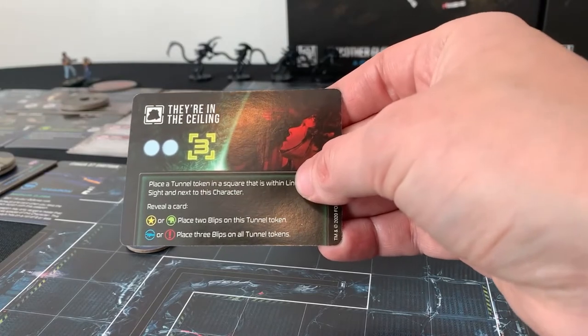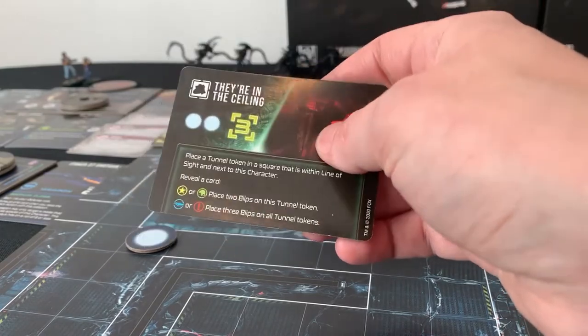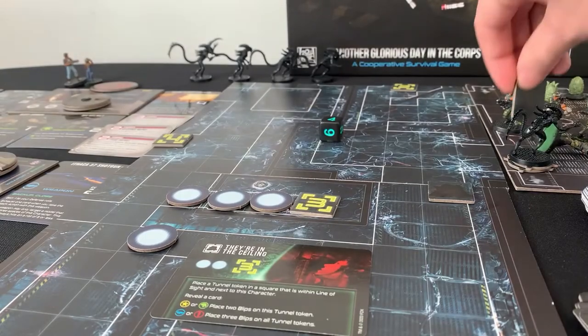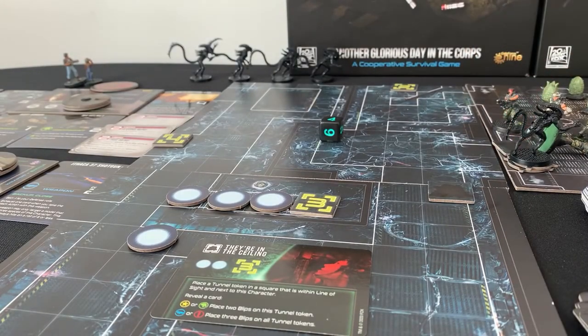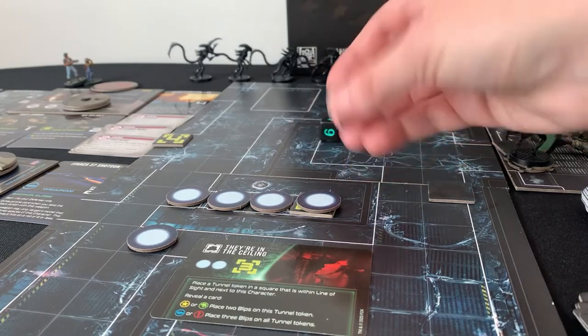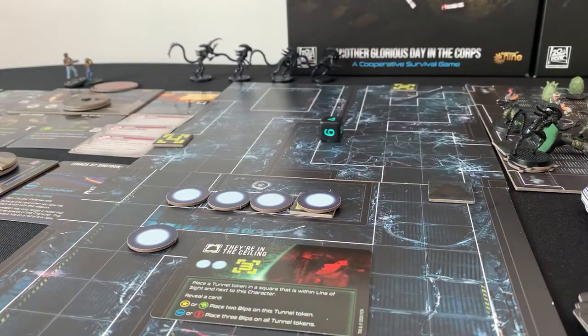So the first person to activate was a pawn. So we've got to put one of these tunnel tokens next to him. And then we're putting two of these blips at three. Which is just there. We can't actually put anyone else on, so he can't actually come onto the board. Then we reveal one of these. It's a weapon, so we place 3 blips on all tunnel tokens.